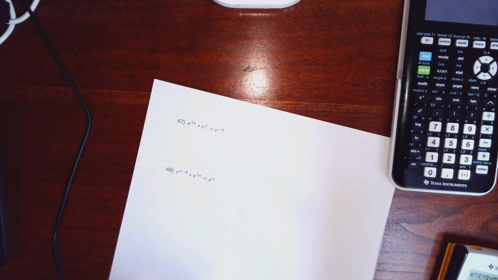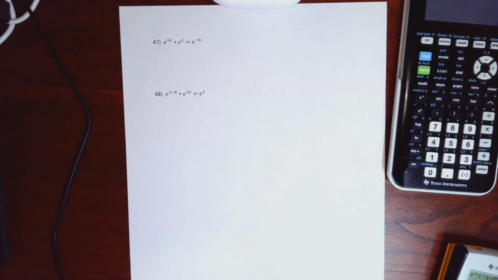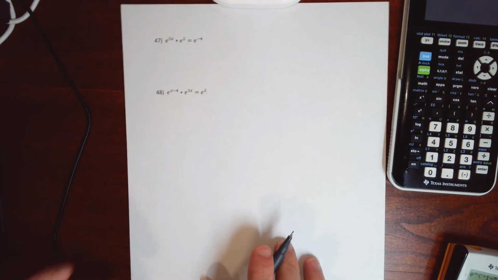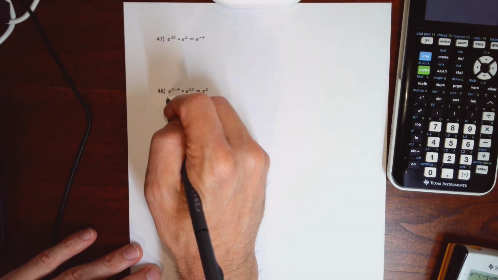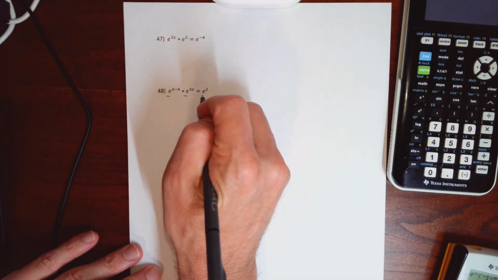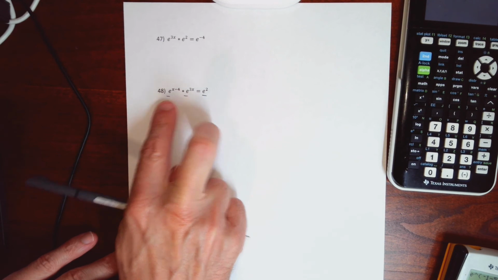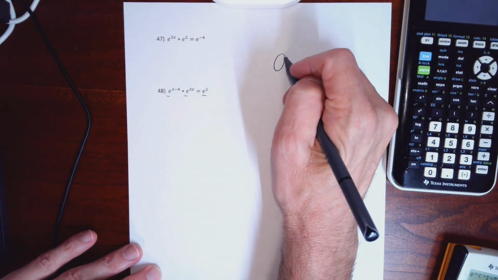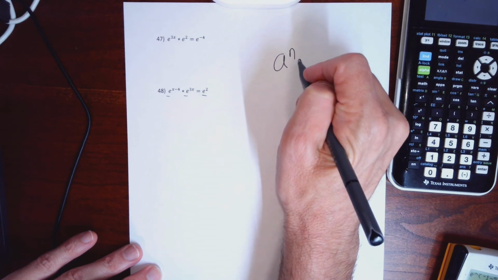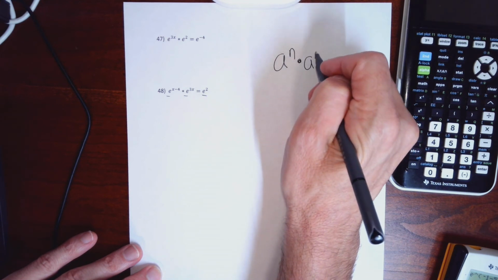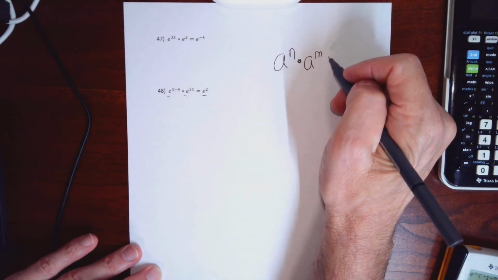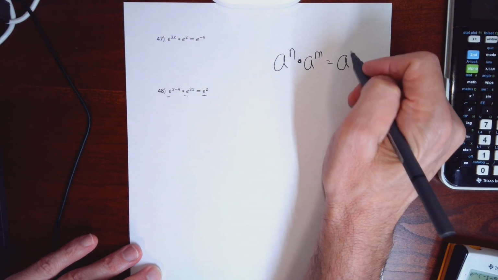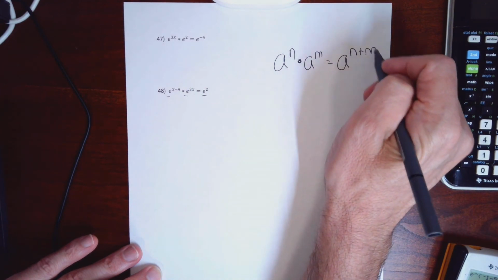Two more problems. And it's a trick that comes up all the time in these kinds of problems. Here, all the bases are the same. On the left-hand side, I'm multiplying terms that have the same base. And there's a rule that we need to remember that says if you're multiplying terms with the same base, you can do that multiplication by adding the exponents but not changing the bases.